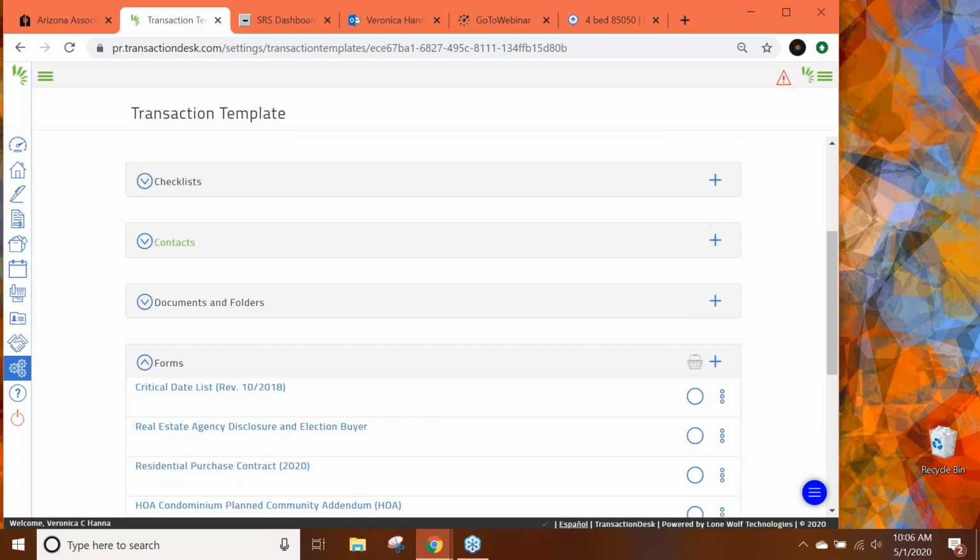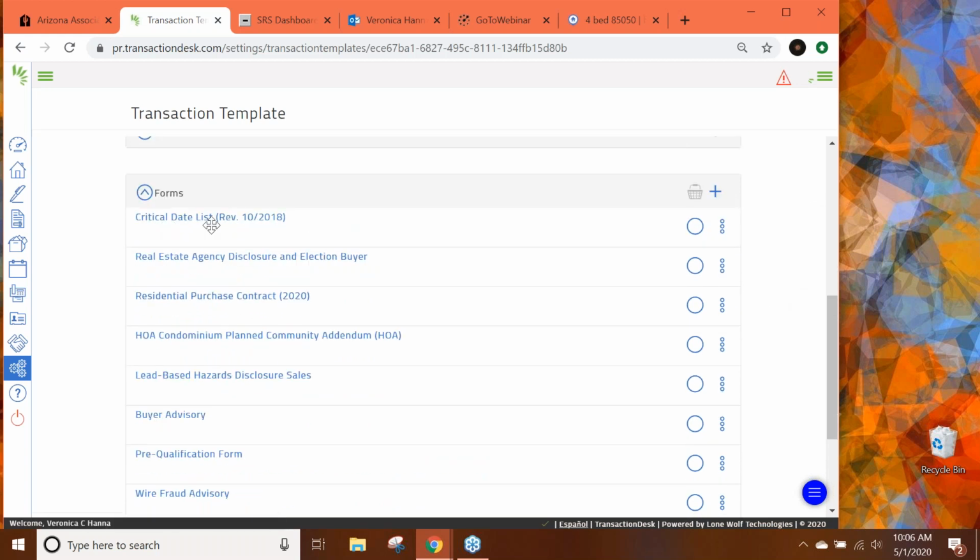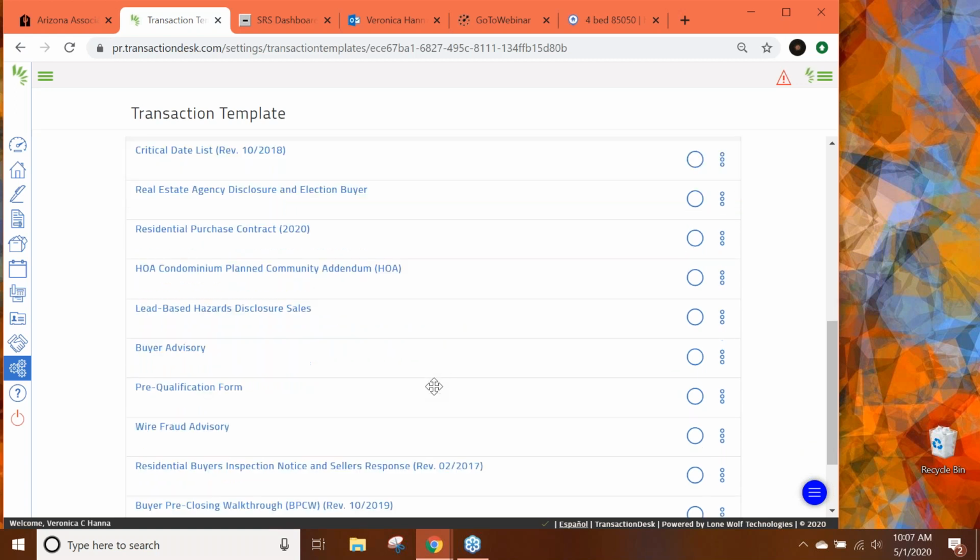And I'm going to go down to forms. And now you'll see one that has a full ready to go template. I have a critical date list, agency, contract, HOA. I think on a template, I would put a lead-based paint in because I can always delete it out later. So this is to remind me, do I need this or do I not need it?